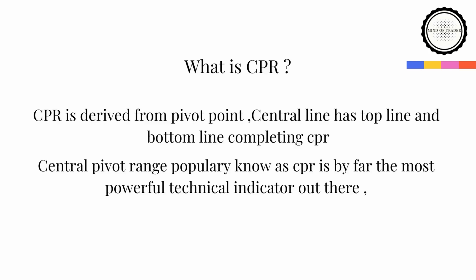Now let's talk about my favorite indicator out there in the market, called CPR, also known as central pivot range. It is actually derived from the pivot point. When we see the pivot point chart, the middle line which says pivot point is actually part of the CPR. When you put one line above and one line below, this becomes a CPR. According to me, and it is honored worldwide, CPR is one of the most powerful technical indicators out there.